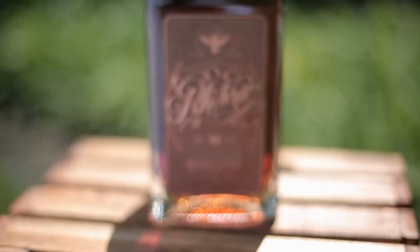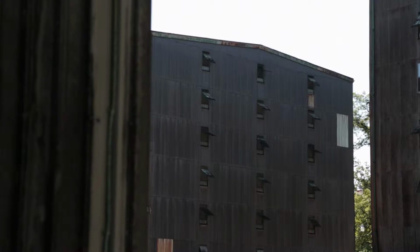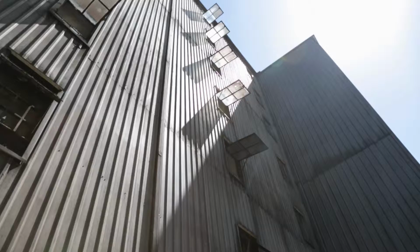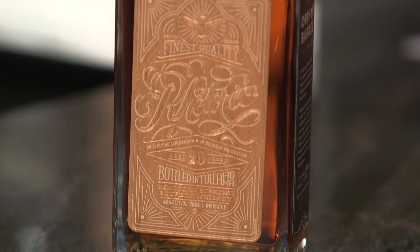The Orphan Barrel Whiskey project is a very unique project. So Diageo have never done anything like this before. We've been going into our warehouses, predominantly in Kentucky, and looking at some of our older aged stock that we had there that we didn't really know what we were going to do with. And then we had an opportunity with this project to release this liquid in very small amounts to the adoring bourbon community. Rhetoric 20-year-old was released in the summer of 2014.